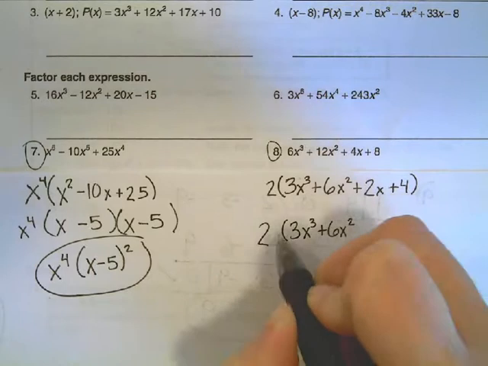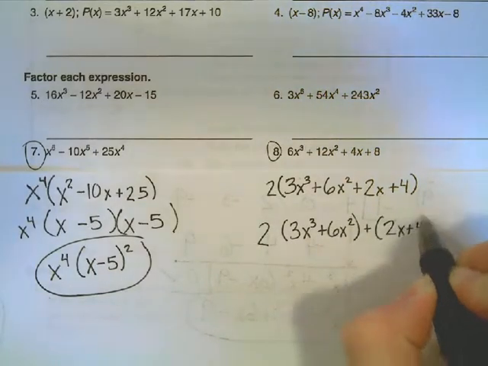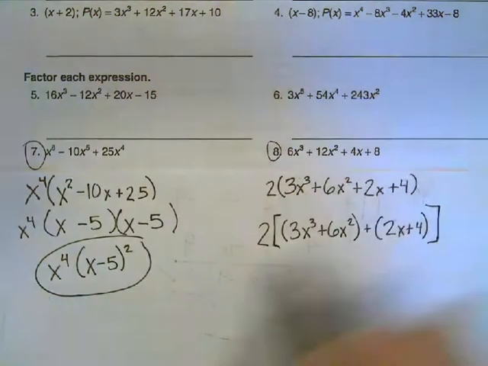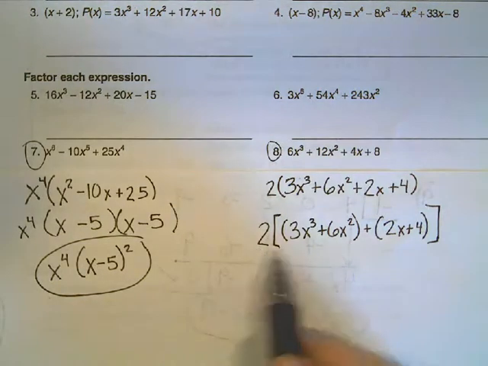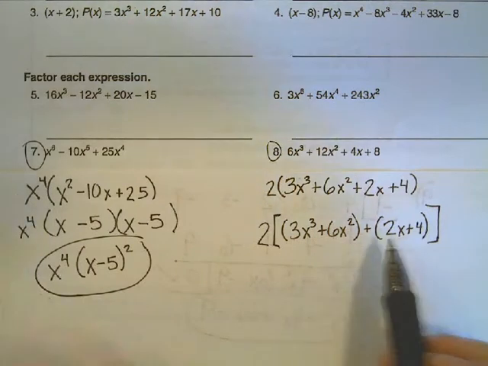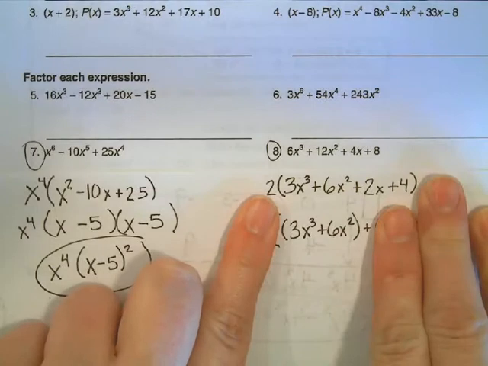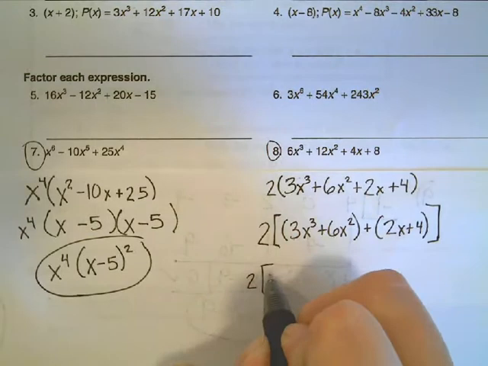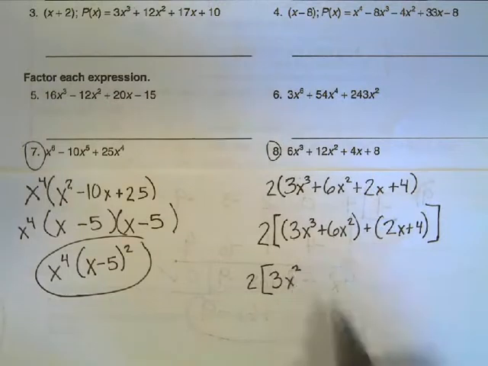At that point, I'm looking at a polynomial with 4 terms, so I'm going to take the first 2 terms together and the last 2 terms together. So I'm going to rewrite my polynomial as 3x cubed plus 6x squared together, and I'm going to add that to 2x plus 4 together. And I can keep this in brackets together just for right now to keep it separate from this 2. But I'm going to keep writing the 2 so that I don't forget it's there.